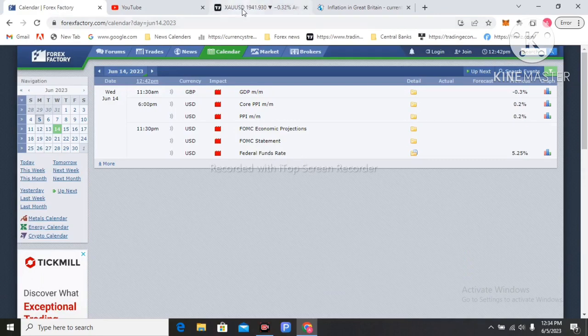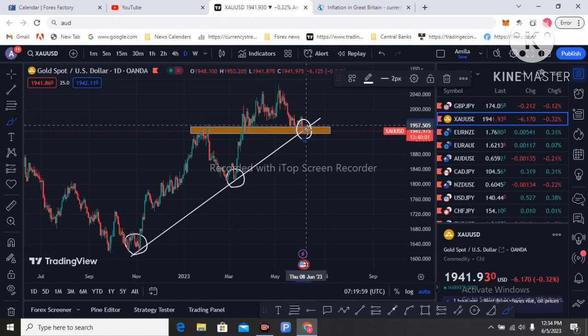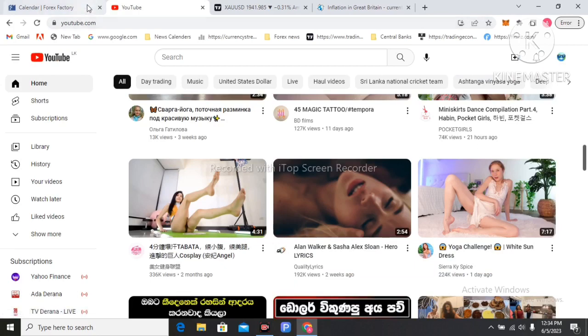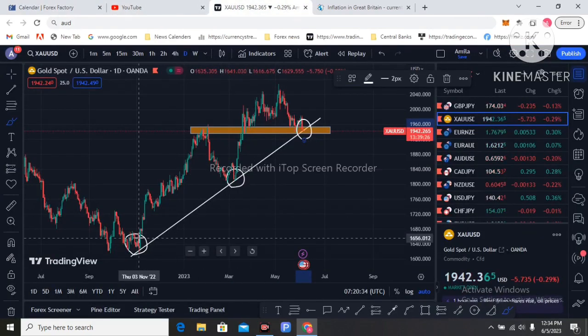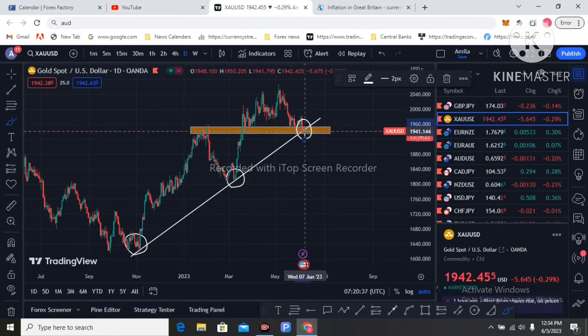With this interest rate, you can decide to buy gold in this area or sell in this area. If the Fed hikes interest rates by 25 basis points, that is not demand for gold, and the dollar gets the demand. So that's the economic data you should follow to buy or sell gold here. The June 14th Fed funds interest rate is the most volatile, most valuable economic data. So that is how to combine technical analysis and fundamental analysis.